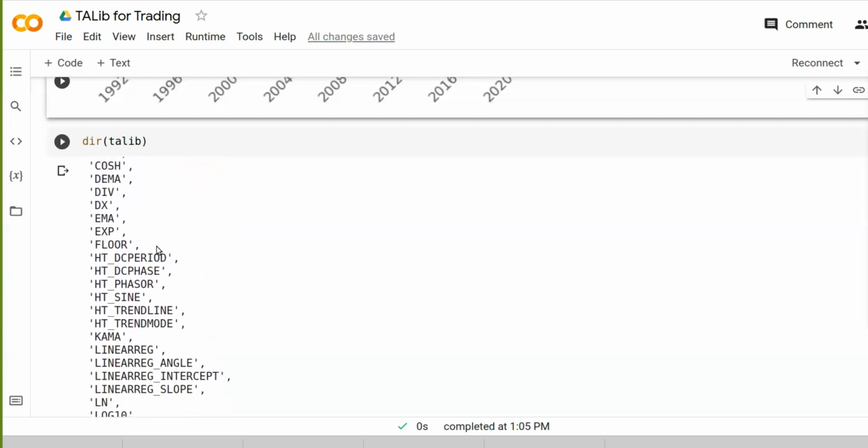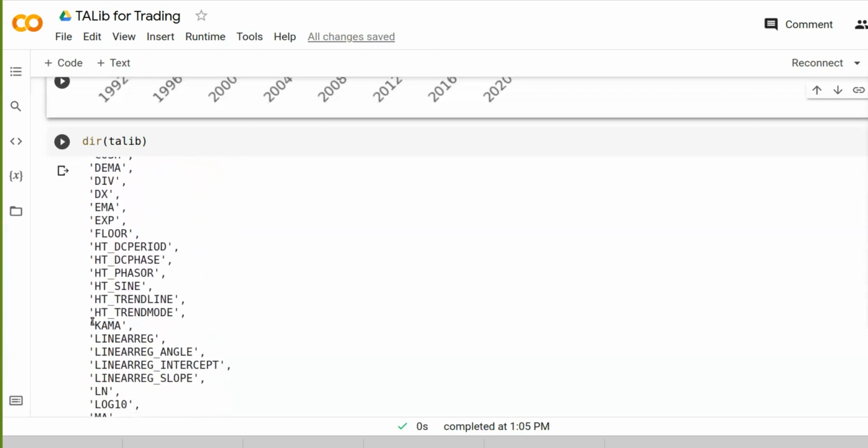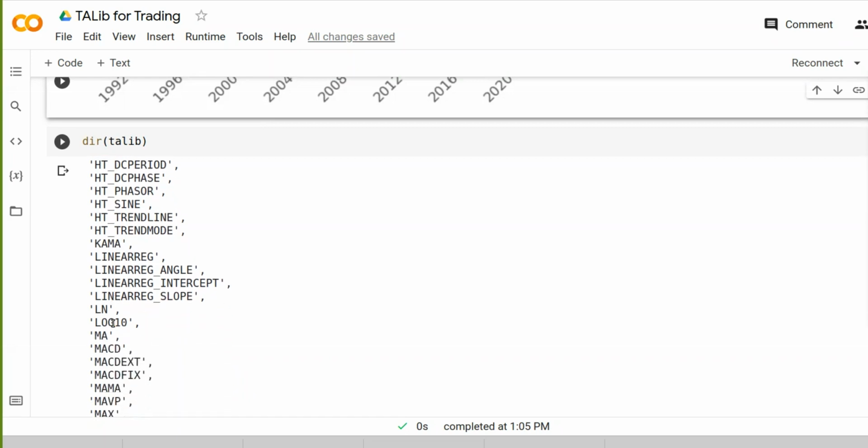So there's more indicators here. This one is really interesting: the Kaufman adaptive moving average. You probably know that for moving averages generally, you have to specify a lookback window. But with the adaptive moving average, you don't have to specify a lookback window. You have to specify something, but it really adapts to the volatility of your time series.